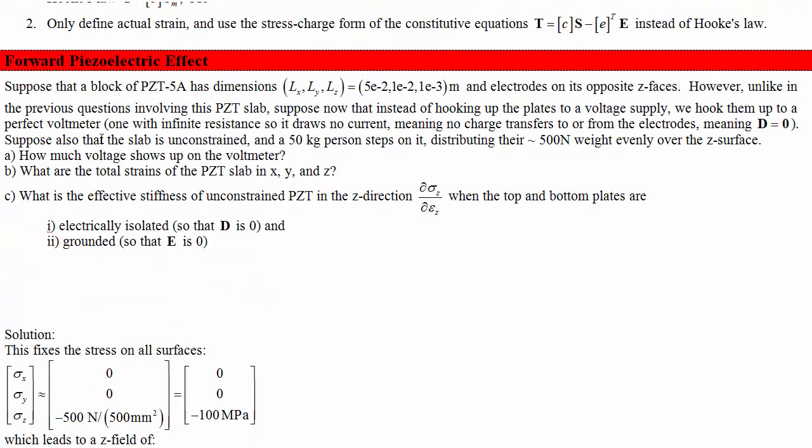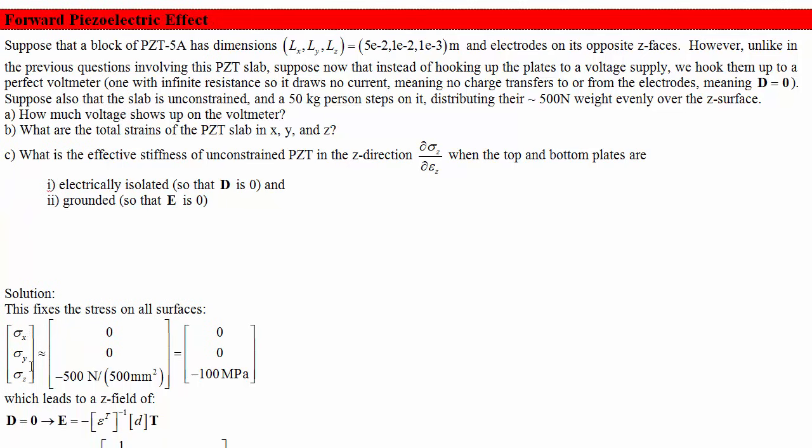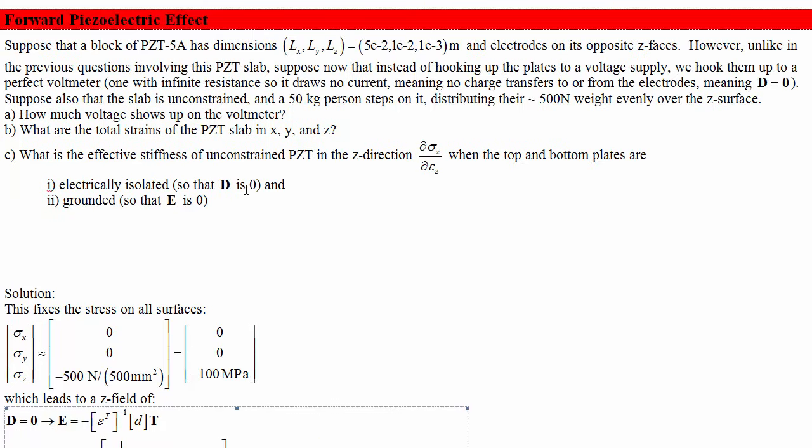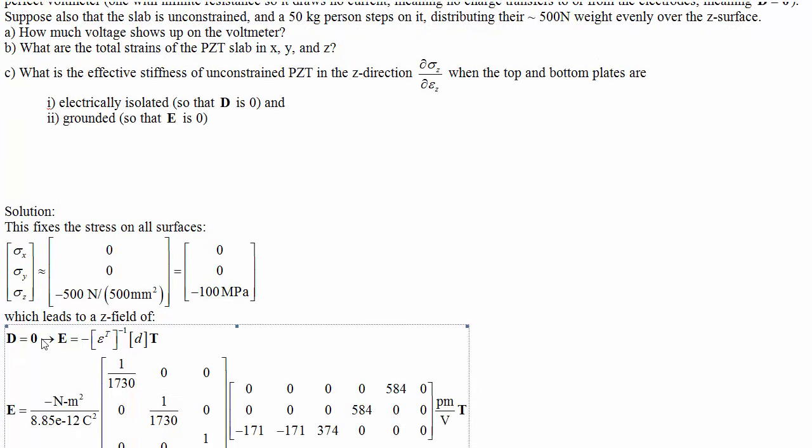Okay, so by having this person's weight on the top surface and having it otherwise free, we have a known stress in all of the different dimensions. We've got a compressive Z stress and no stress in X or Y. And knowing the stress lets us calculate the charge, the electric field, since we also know that the charge displacement is 0, since we're not hooking up any wires to allow charge to flow onto the object from the outside or anything. And we're not applying any electric field.